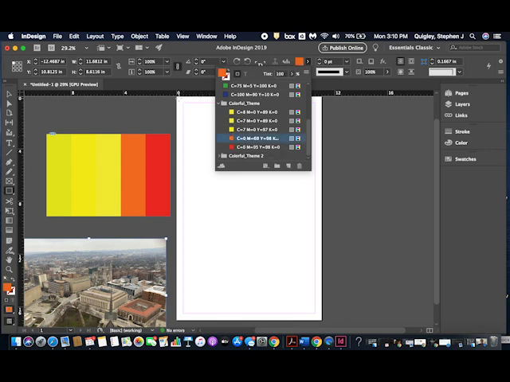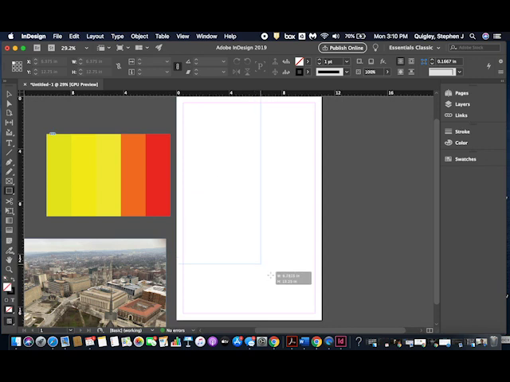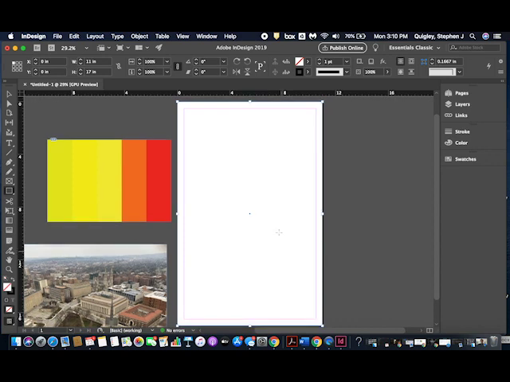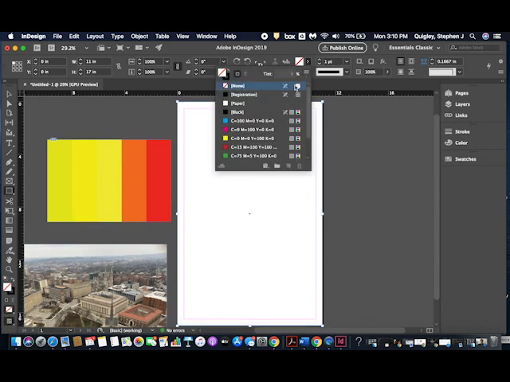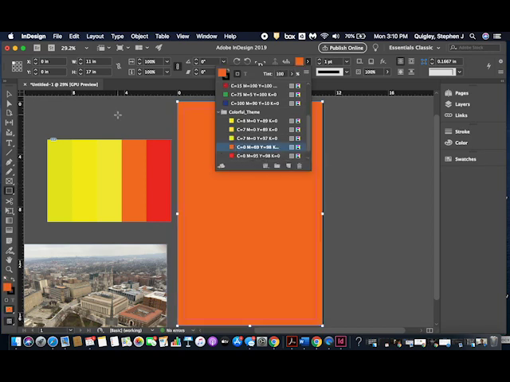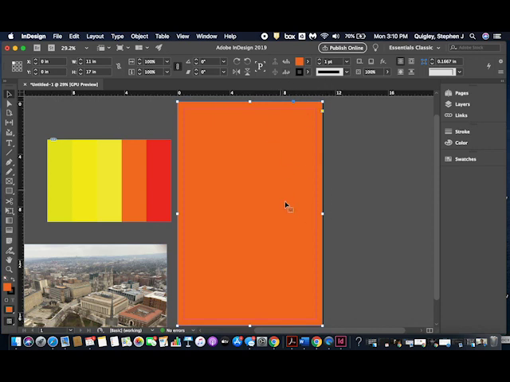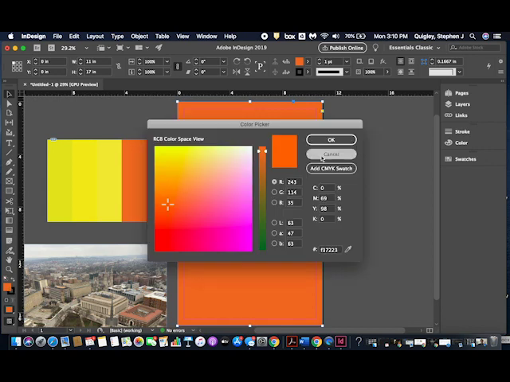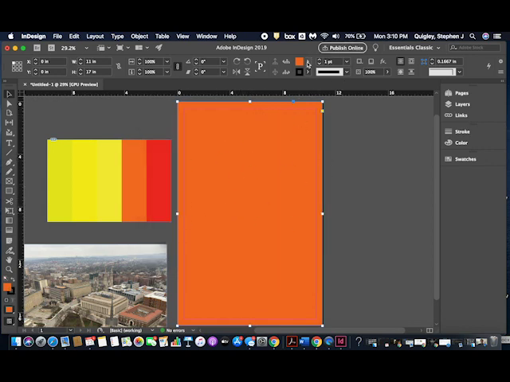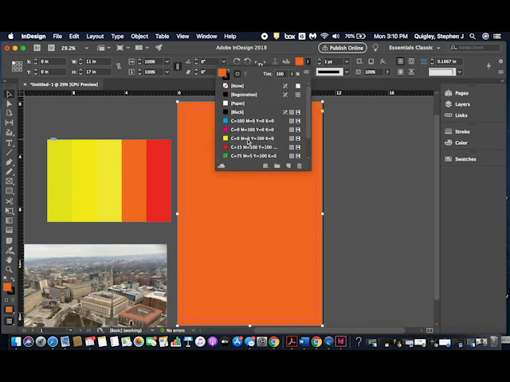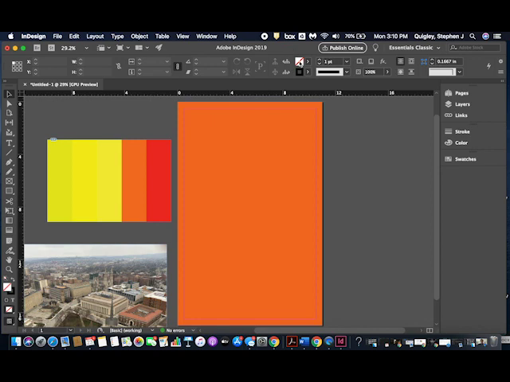I think I've been talking about that, and that's because we have so many different versions of this program, and people don't want to change the way they work, so they keep adding new ways, new methods of working, but they don't necessarily get rid of the old iterations. Okay, so again, in order to change this center color here, I've got a lot of different options. I can change it in a bunch of different places. I can go get my own colors. I can bring in my own colors. I can find colors. Lots of different ways that we can work here. Remember, this is my fill, and this is going to be my stroke. Okay, so that's a good place to start.